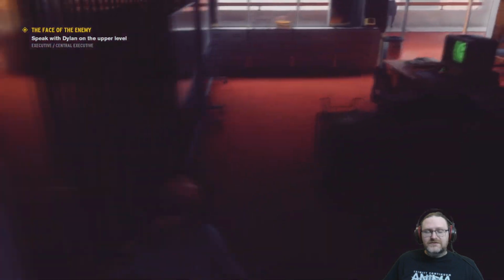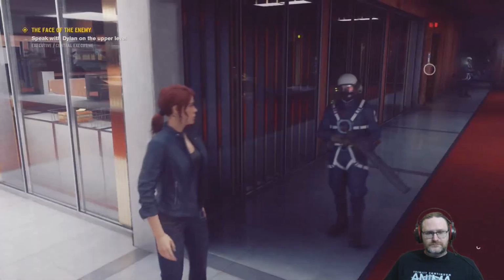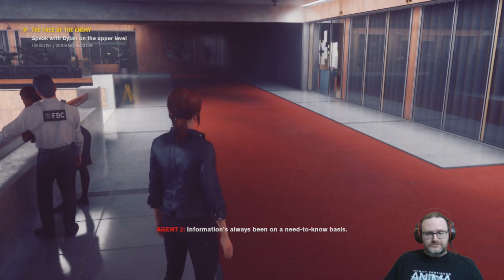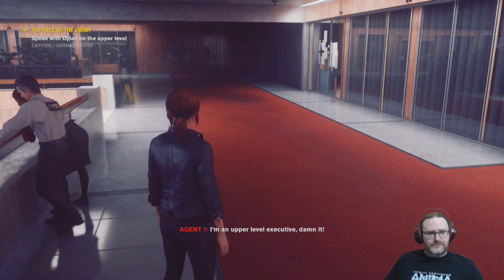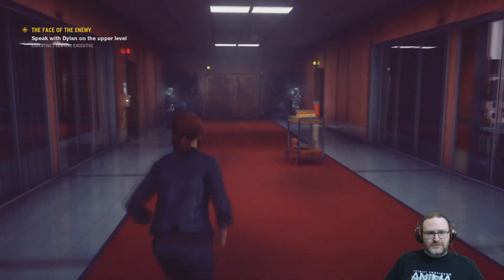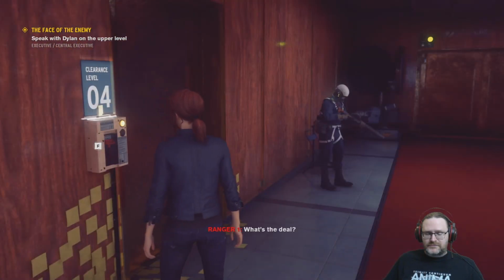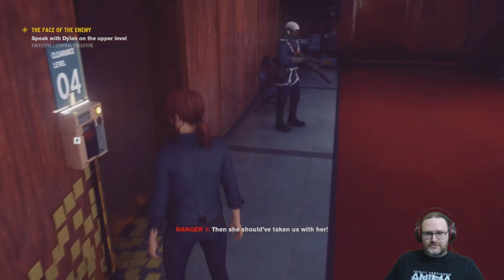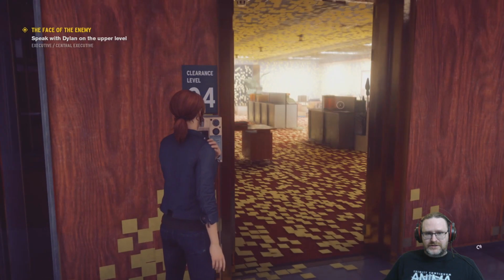Just when I thought things were stabilizing, Marshall abandons us. I'm sick of no one telling us what's going on. Information's always been on a need-to-know basis. Well, I need to fucking know. I'm an upper-level executive, damn it. I do not like that person. Marshall orders us to just sit on our asses and then leaves? What's the deal? She must have her reasons. She's probably out doing some recon. Then she should have taken us with her. I need some action, goddammit. Gonna get plenty of it.